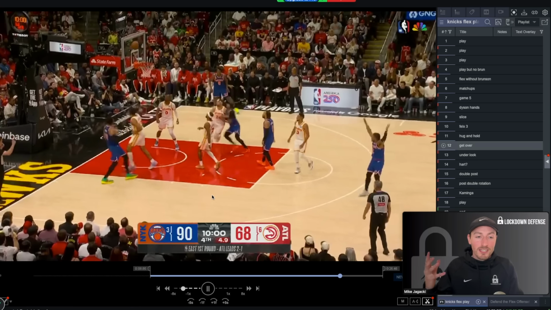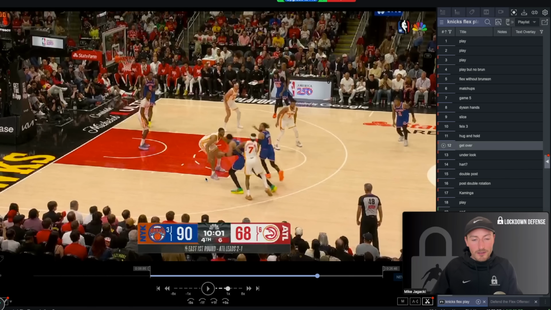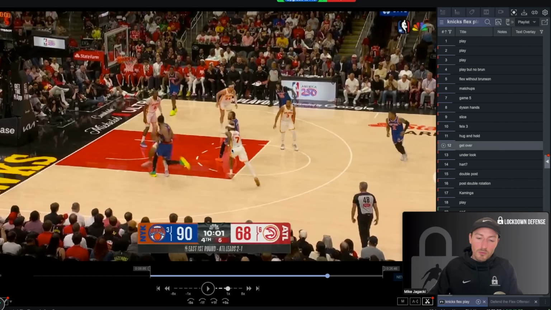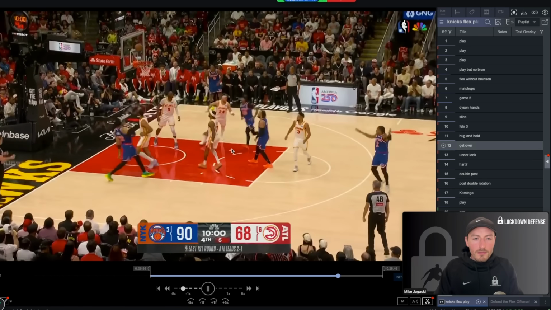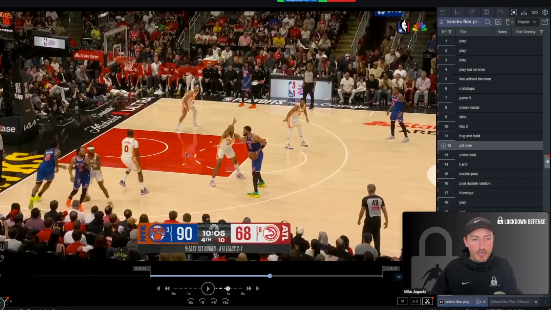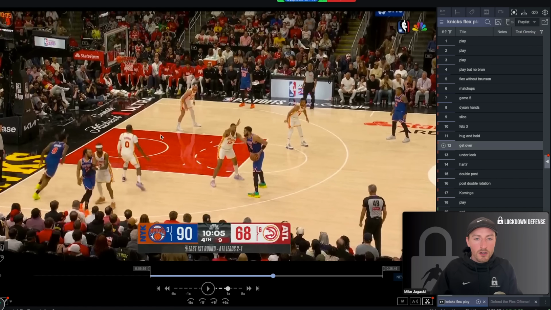And then the question becomes, well, who's guarding Cat? Because I can tell you, once Cat decides to go isolation, Bradley's not the solution. Now, of course, the downside to this kind of coverage is, okay, well, if they set it higher, then maybe OG can pop back to the three, or maybe over the top passes might be open to OG, and that's where the pressure is going to come into a huge part. And like any adjustment, there's going to be counters. So it's not necessarily that there's going to be a key solution, but we need to try something.